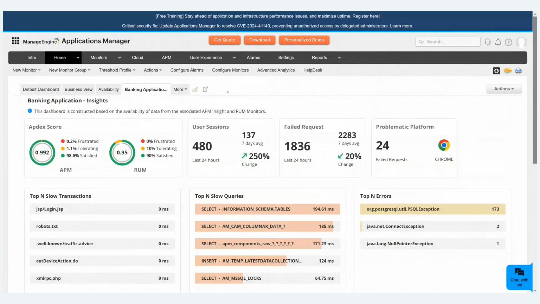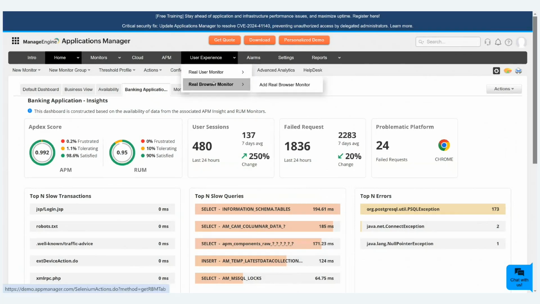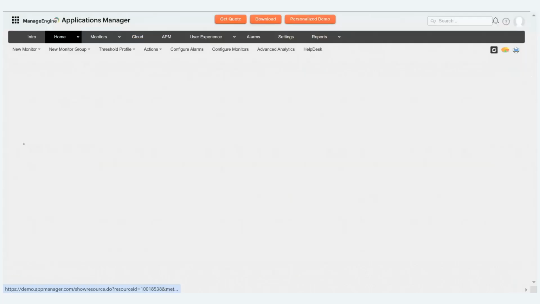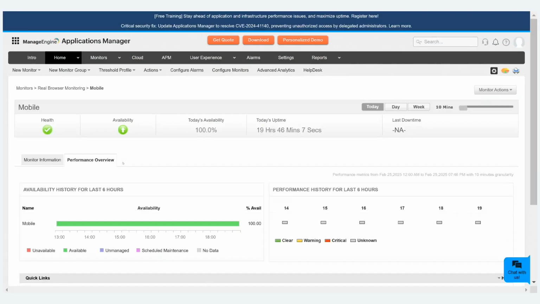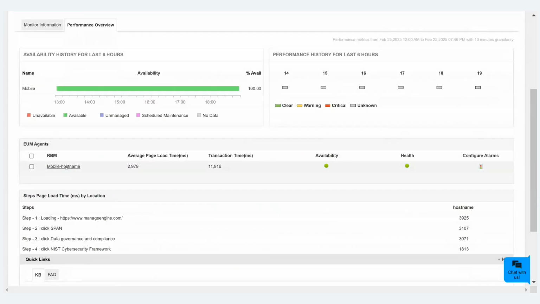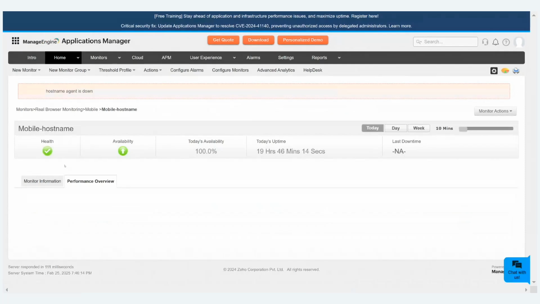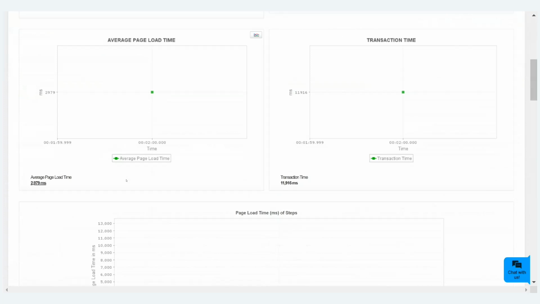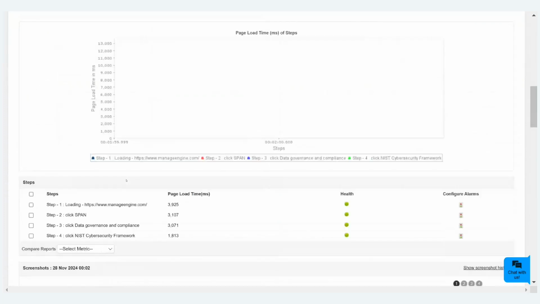So we discussed the user experience. Now let's get back to the synthetic transaction. When I say synthetic transaction, as I have mentioned earlier, we'll be having playback scripts with the help of Selenium scripts, and we'll be performing some transactions in a simulated way. So these transactions will give you details like the step-by-step page load time, how long it is taking to respond from one page to another, what is the transaction time, all this information will be listed here.